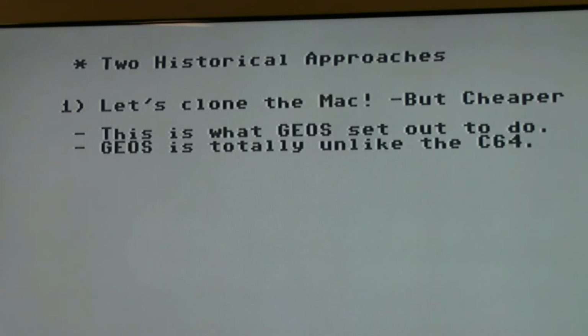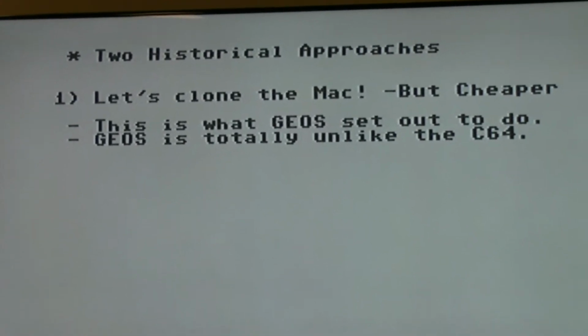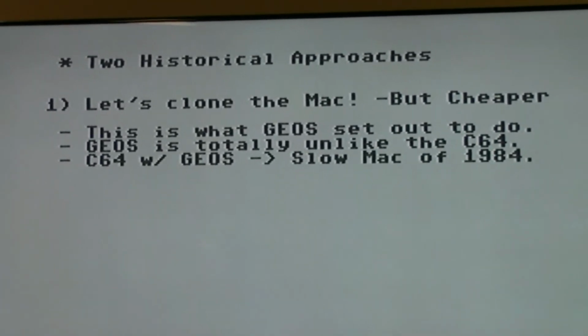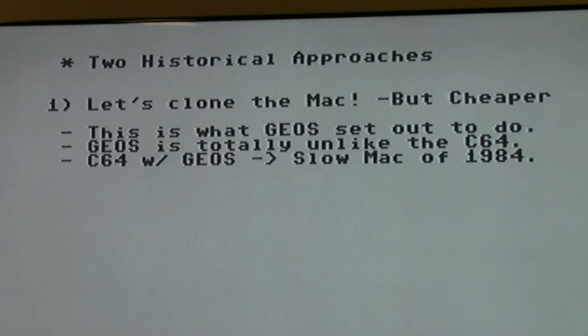But the problem with that is that GEOS is totally unlike a C64. The way that it works completely rejects the way the Commodore 8-bit machines worked. For example, you can't even copy a GEOS file using a standard C64 file copier. So this may sound harsh, but basically C64 with GEOS is like a slow Mac of 1984.